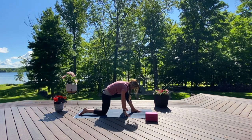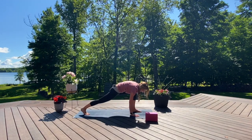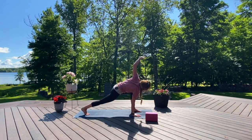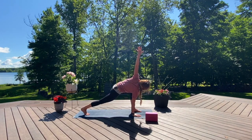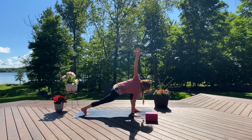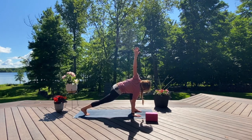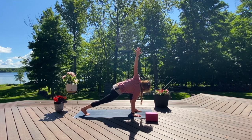Inhale, rock forward, bending into that left knee. Tuck those back toes under, right hand plants. Inhale, left hand to the sky. Press that chest towards that left knee. Squeezing those inner thighs together. You might notice a little stretch on the outside of the hip, the left hip.